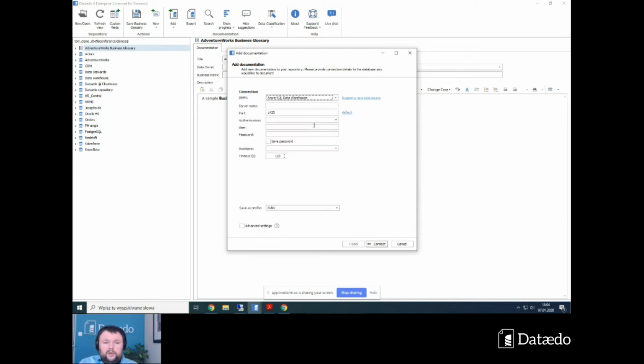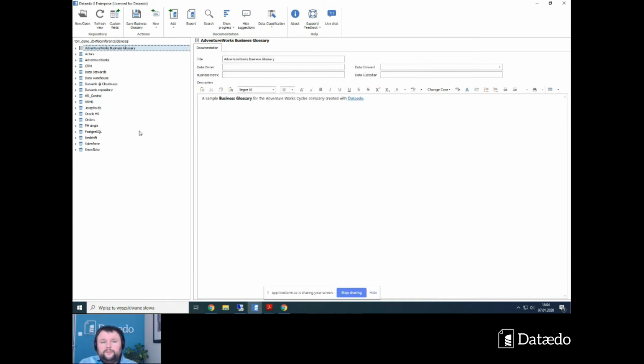If you choose any of these, you just give the details of your connection and log in with your user, read access only needed for that, and we can pull the information to the repository. A repository is a fine thing to store your metadata because it's a separate location. So we just connect to your database for a second, import the metadata to Dataedo, and then we close the connection.